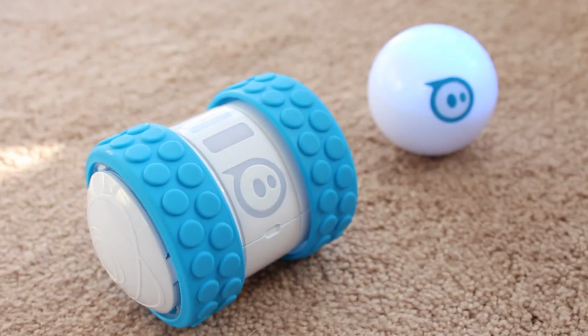Before I finish this video, I just want to give a shout out to this little gadget. This is the Ollie. That's what I'm trying to say. It's very similar to the Sphero, but also quite different at the same time because it has dedicated wheels. So guys, anyway, just check them out.